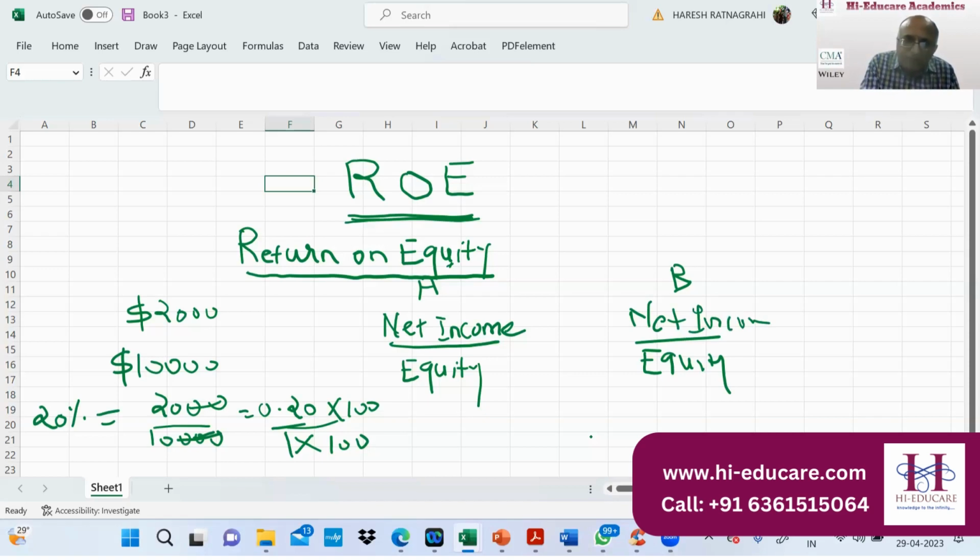So one company's ROE is, say, 20 percent, another company's is, say, 15 percent. It means that for every $100, company A is earning $20, and for every $100, company B is earning $15. Now you can do a comparison, right? Because here, with equity, we are just dividing by equity. That means we are converting to every $1, so this is comparable.